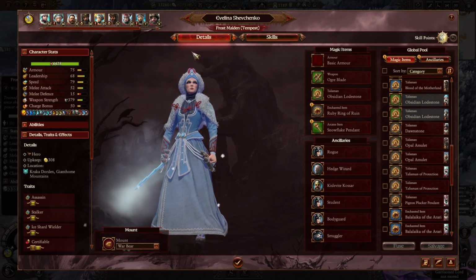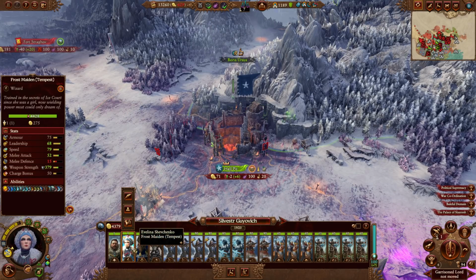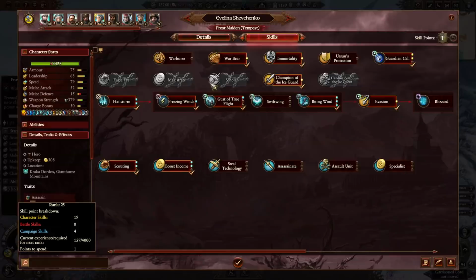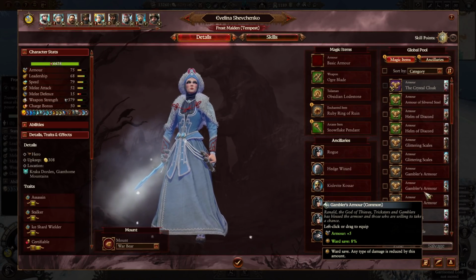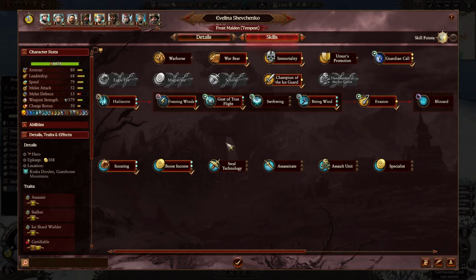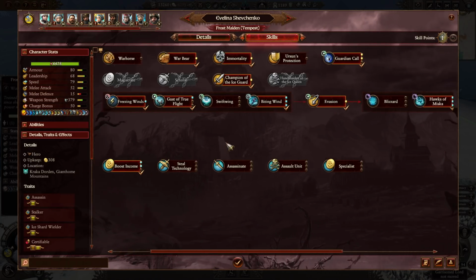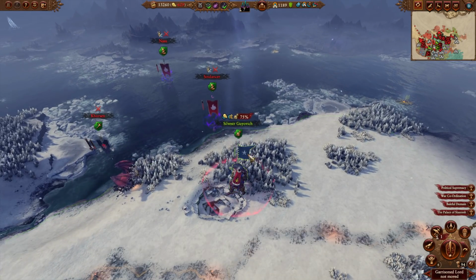I don't know who this is. Who are you? Evelina Shevchenko? Oh, is this Evelina Shevchenko too? No, that's the original one. Wow, OG, we never even gave her armor. Well, I feel bad now. Yeah, have Gambler's armor. Excellent. Now, let's give you... Oh, Blizzard's good. Genuinely, it's a really good spell.